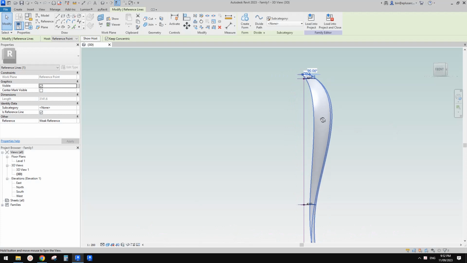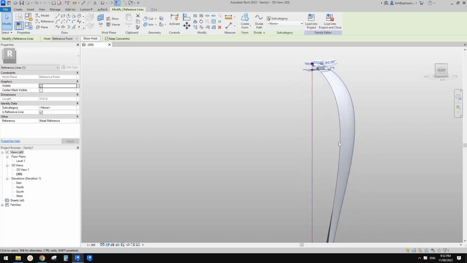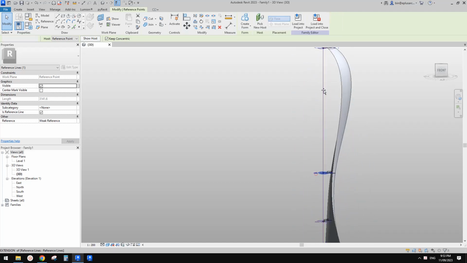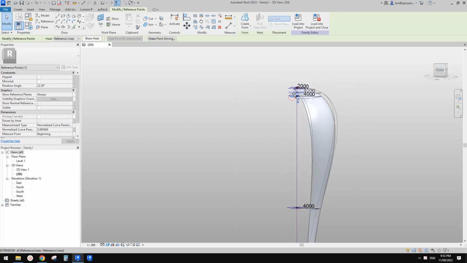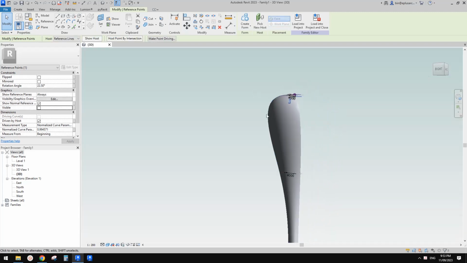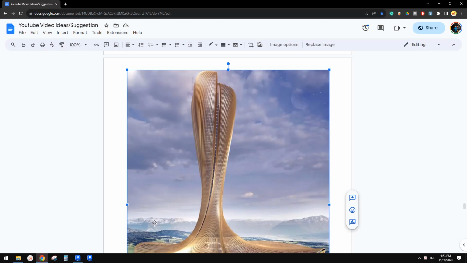Not perfect, but let me think, how can we make it better? Maybe we need another one to go up a little bit. That's better. You can see it's more like this shape, right?